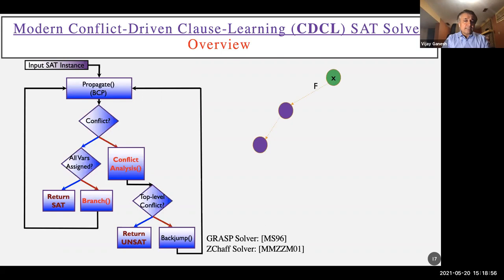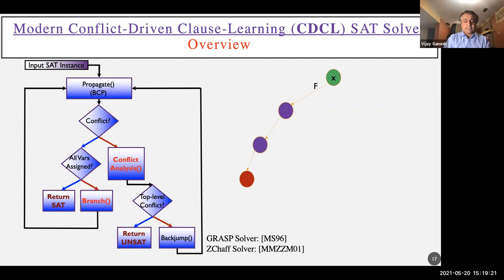The best way to see this is through the lens of an assignment tree. You have an assignment tree where there is a variable X at the root of the tree, and that variable is a decision variable. You chose to assign it the value false, and you propagate it all the way until you hit a red node here that denotes that that particular path was conflicting, meaning unsatisfying for the formula, at which point it triggers the conflict analysis.